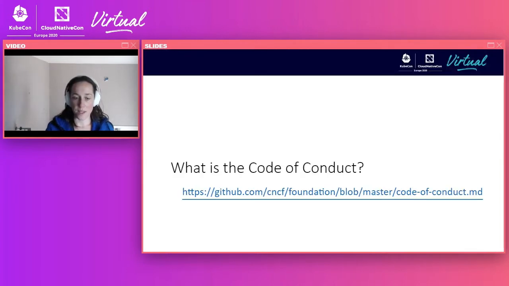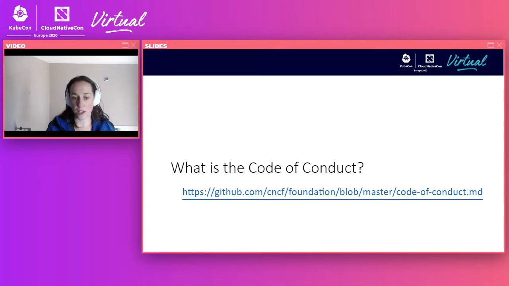So what is the code of conduct? At a high level, and I did include the link here for everyone who wants to go and read the whole thing. Just as a note, the code of conduct that we have adopted as part of the Kubernetes community is upstream and open sourced from the most widely accepted code of conduct framework in the technology industry, which is the Contributor Covenant. And I would really encourage people to check out that project as well.